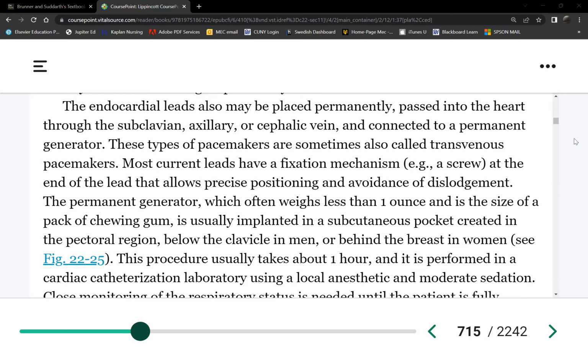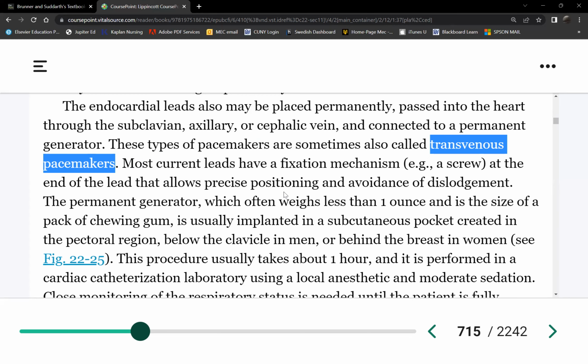So let's review. For the temporary pacemaker, the fastest one is the defibrillator. The second temporary pacemaker, which is going to be used for a few days or a few weeks, is called a transvenous one. In transvenous pacemakers, the pacemaker again is outside the patient's body, but there are wires inside the patient's heart. Any question?